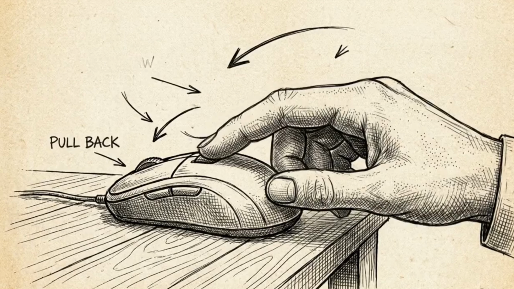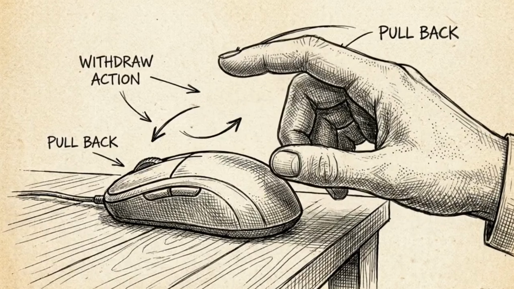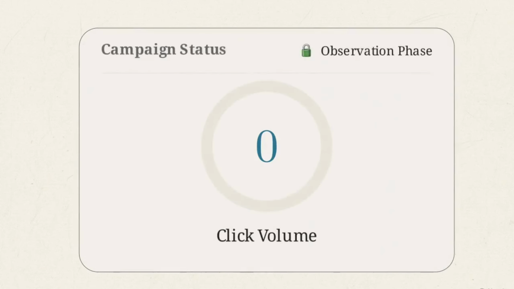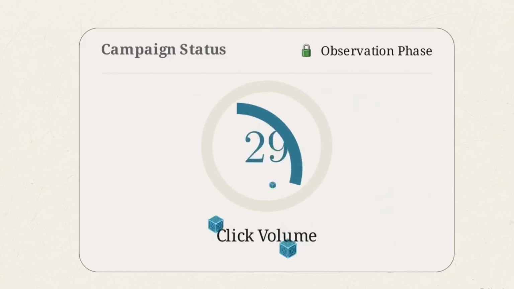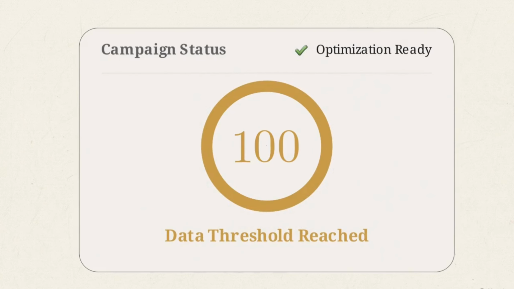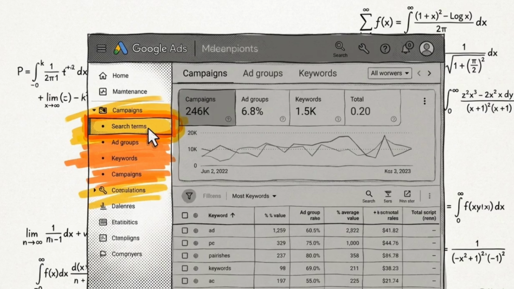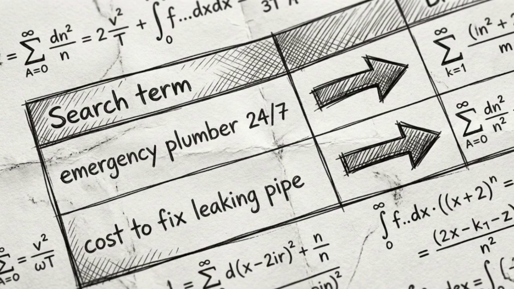Once the campaign goes live, your absolute biggest challenge is resisting the urge to tinker with it. You must observe a mandatory waiting period. The campaign needs to gather 50 to 100 clicks before you make any structural adjustments. Reacting to single-day fluctuations will break your momentum. Let the data accumulate. After you've gathered enough clicks, open the search terms report. This is your primary diagnostic tool. It strips away the guesswork and shows you the exact phrases real users typed in before clicking your ad.